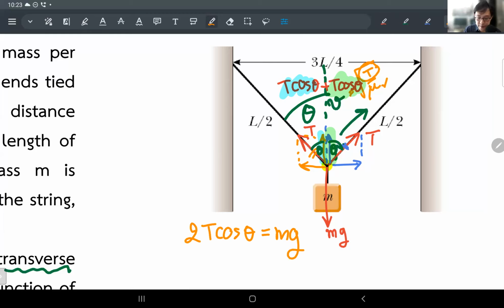Okay, the theta is not too bad, because if you want to figure out the theta, you have this right triangle over here. I pull it out just to make it a little bit cleaner. It's 3L/8. So that triangle that you are looking at is going to be 3/8 of the L and the hypotenuse of L/2. So from this information, you'll be able to figure out the cosine theta already, which, I mean, the number is going to be bad.